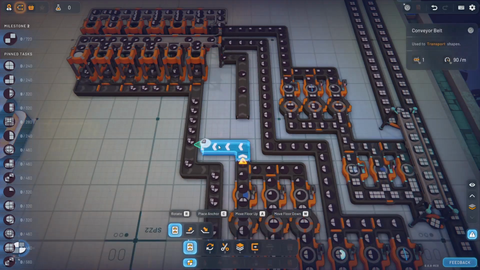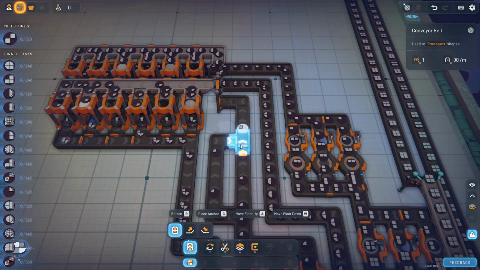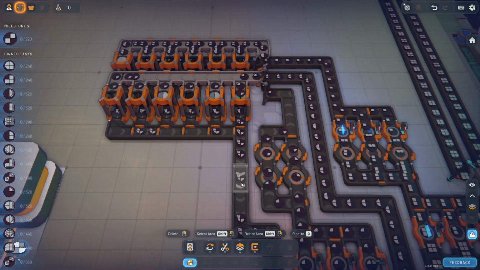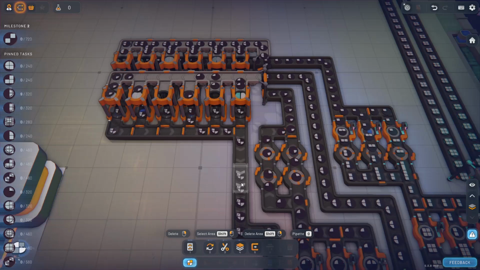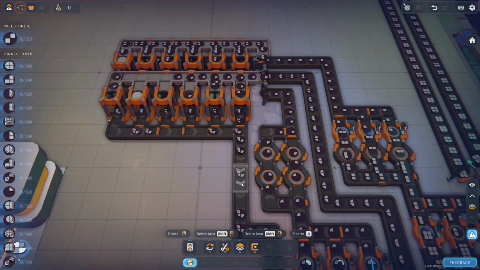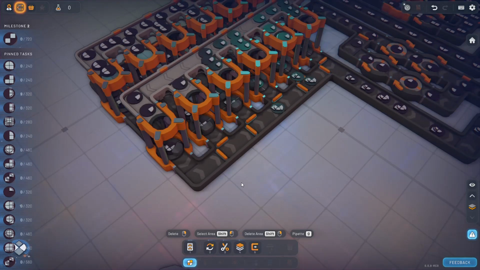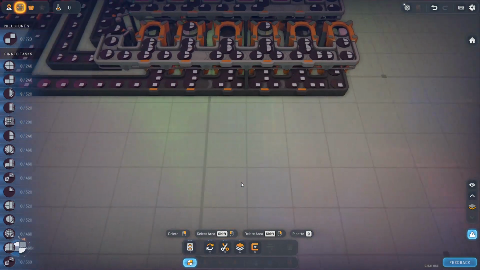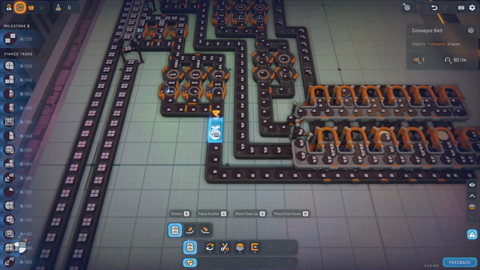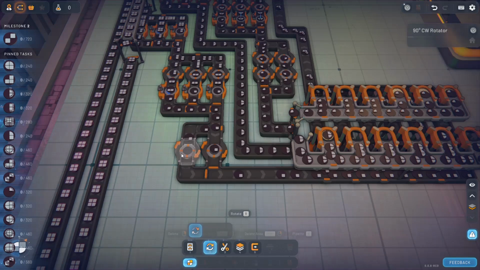So, we do need to split this belt, and merge it back, and rotate that stuff. So does that give us a full belt? That's the question. But why am I getting these wrong shapes still? Because that needs to be rotated, right? There we go, and then we need to... Is one rotation sufficient? Is that enough?